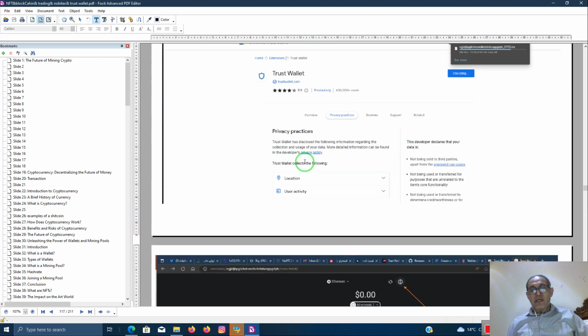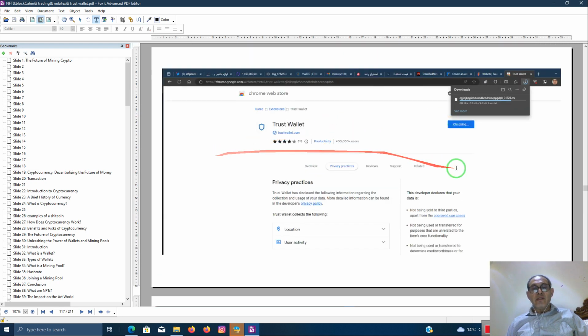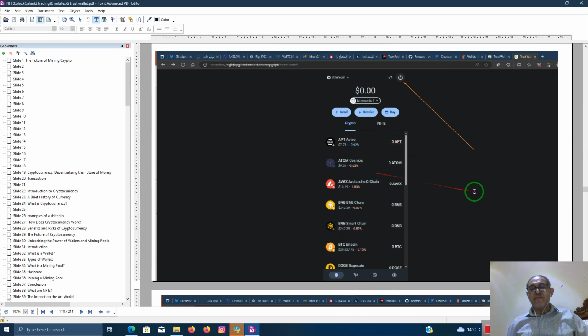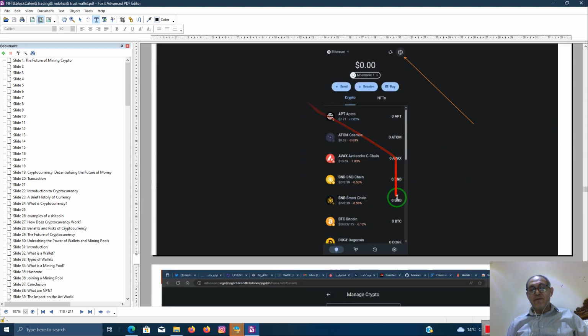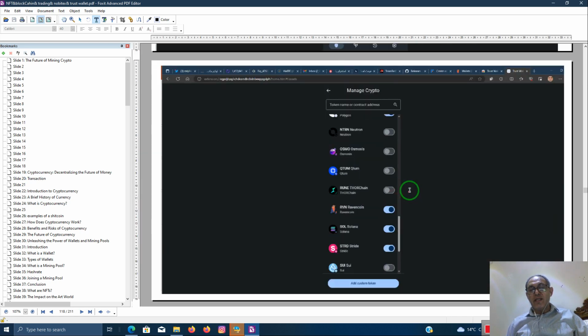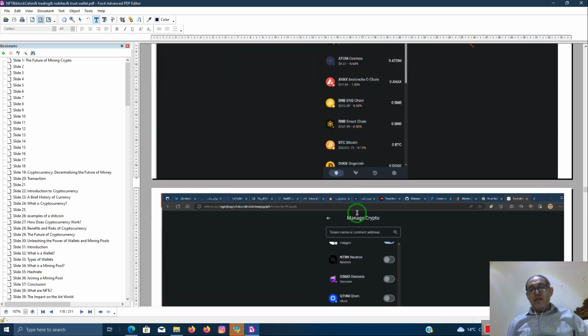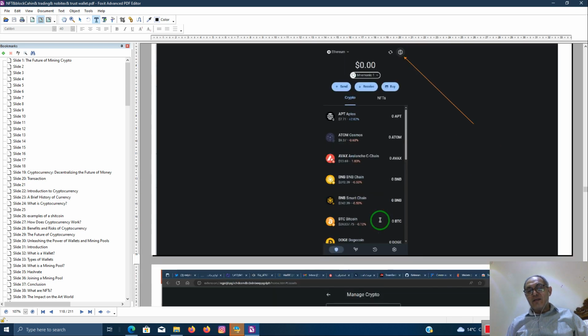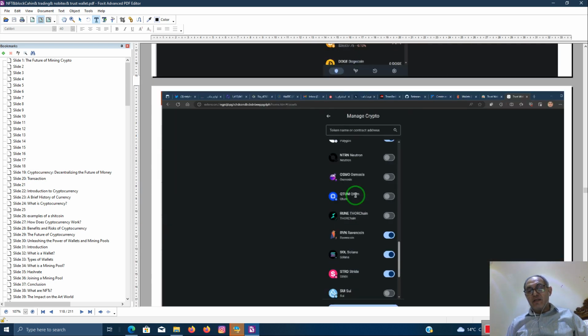As you can see, for example, you can download Trust Wallet and open it in your browser, and if you want to, for example, mine RVN, you can click on the list. Maybe the cryptocurrency that you're trying to mine is not in this list, so you have to click on this icon and then add RVN.